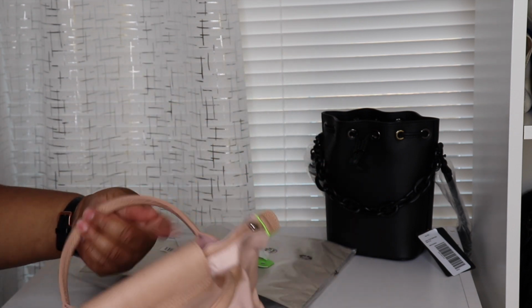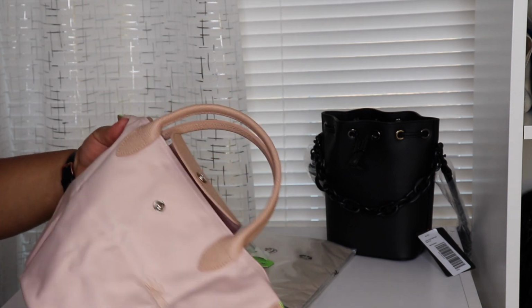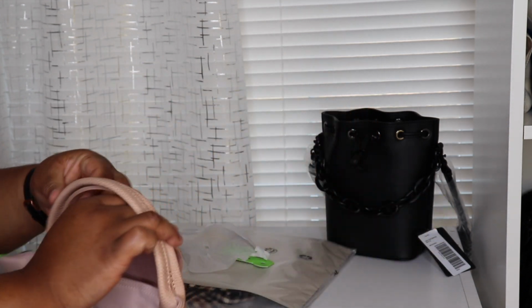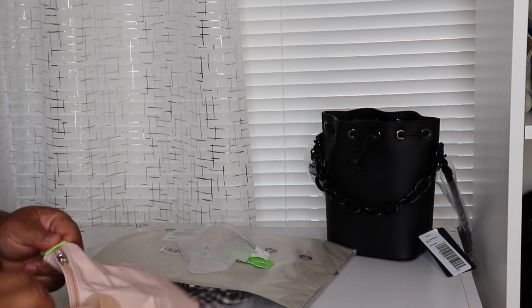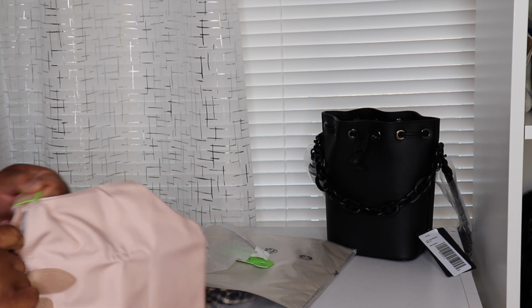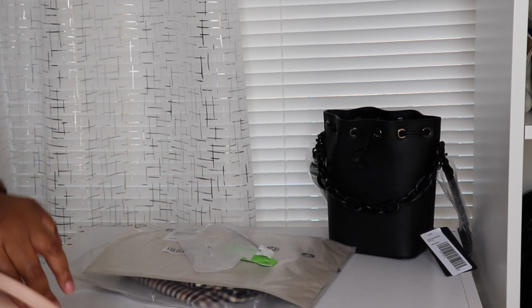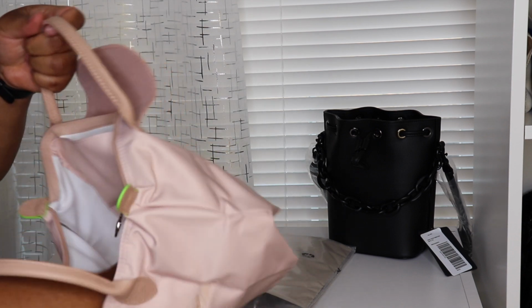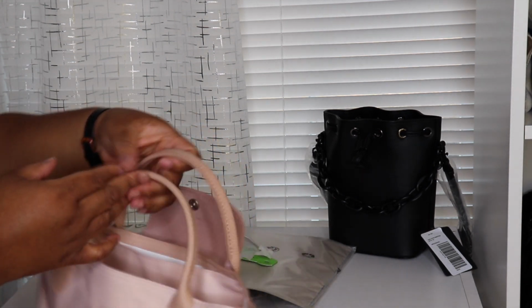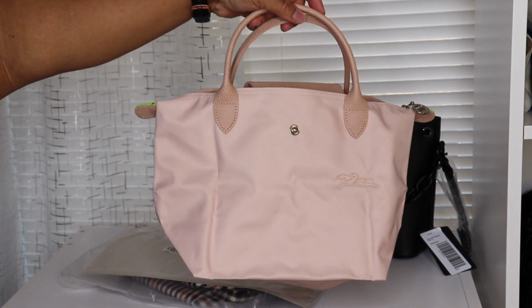I wish it had handles on it though. That's, I mean, a strap. That's what I'm trying to say. A strap. This is cute for $40. Now, the million-dollar question is, what am I going to use this for? Yeah, it was like $40, but what am I going to use this for?